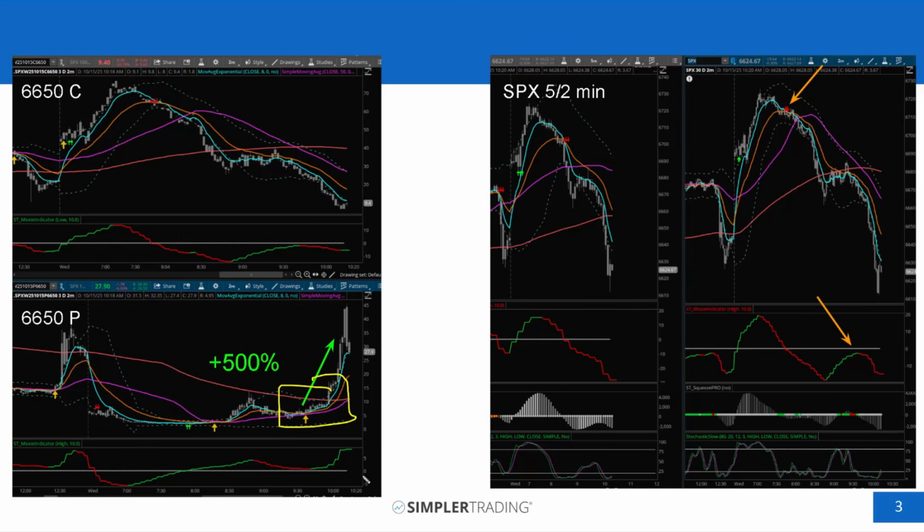And when I discovered that I could find these on options, especially these zero DT options, I was hooked. I knew that that was going to be a big deal and actually help me figure out how the market was going to move for that particular day and catch moves like this. So really what I'm looking for is price to come into moving averages like this, set it up, and get going.